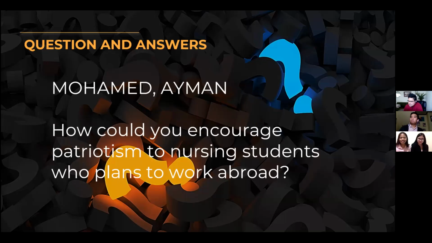Each nurse in the Philippines has different opinions or views about patriotism. Some would say one way to show patriotism is to go abroad. How? By the dollars or the euros you earn, somehow you could help the Philippine economy to recover, especially now that the Philippines is going into recession. So that's one way to show patriotism.